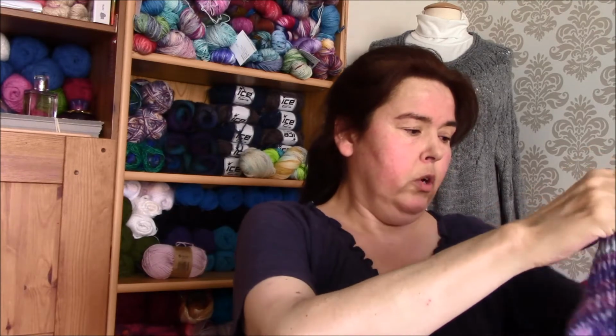If it doesn't work, and I don't like the result, I might just add a little bit of ribbing over here. Knit the rest of the body with the yarn I've got. I'm just going to leave it at that. That's just the way it is then. And I can't help that.